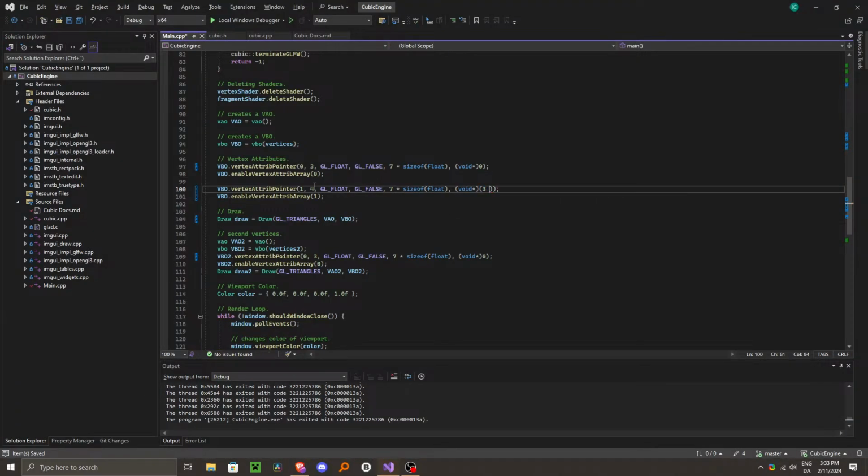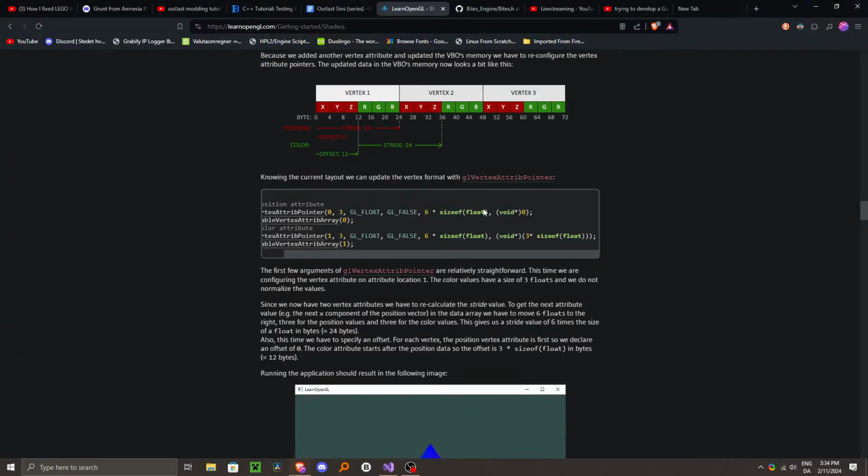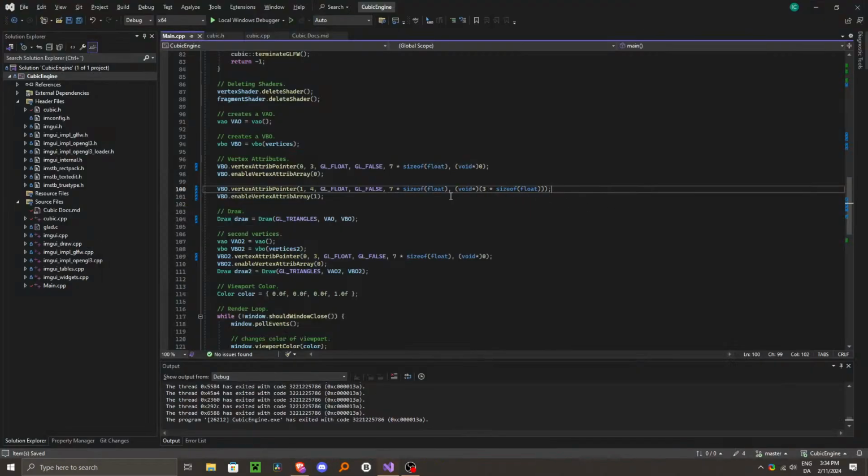Yeah, it's 3. 3 times the size of float. Yeah, there we go. And we just duplicate this for the second one as well.